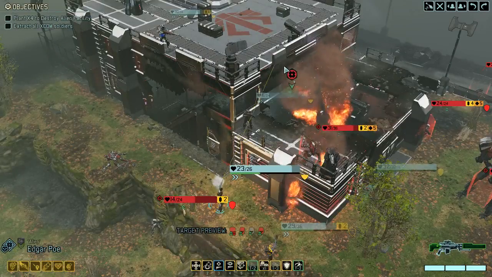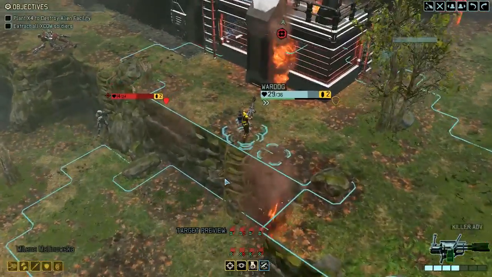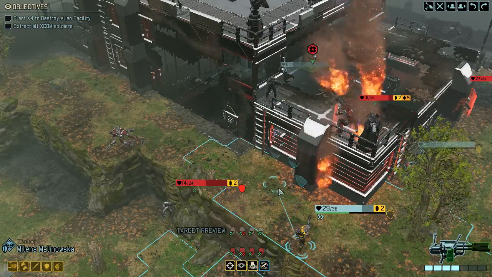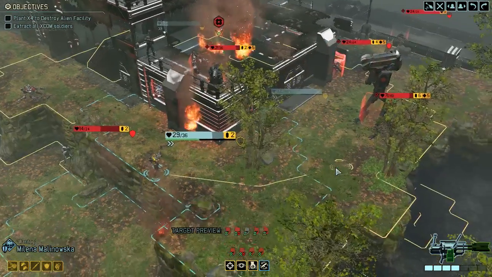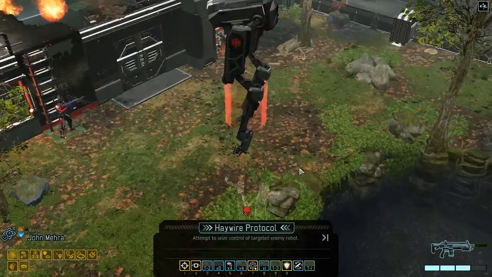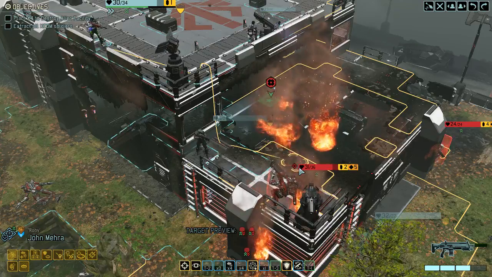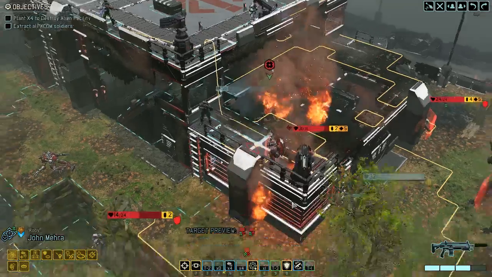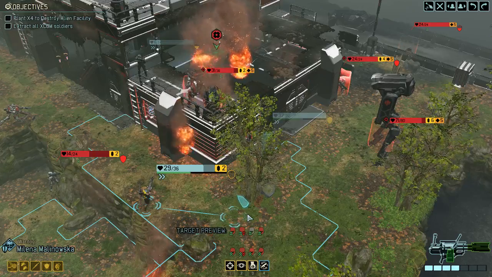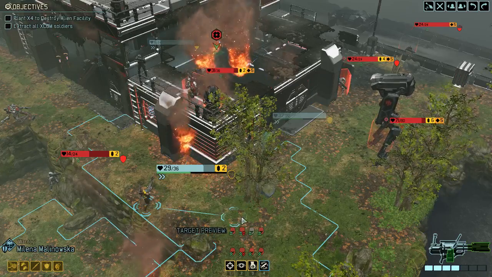Deploying grapple. Repositioning. I think overall the question is really where should we position ourselves. I mean, there are a couple of dangerous foes here. First and foremost, the sectopod, most likely. But it's also the advanced mag. Could position ourselves here, which isn't too bad. Clear shot on this guy.